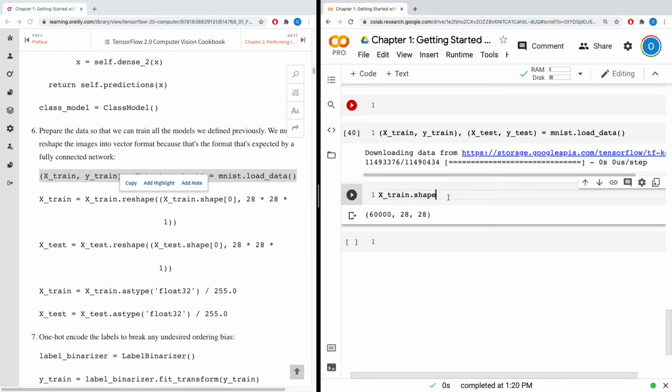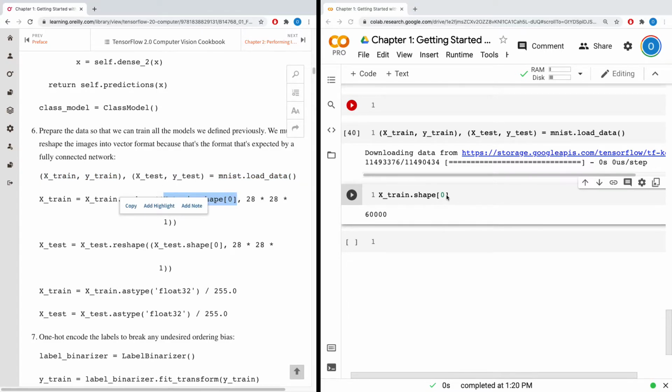To demystify further, let's just see a single example of it. So this is giving us that first value, which is the 60,000 here.